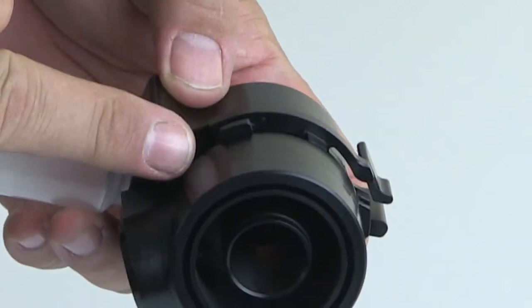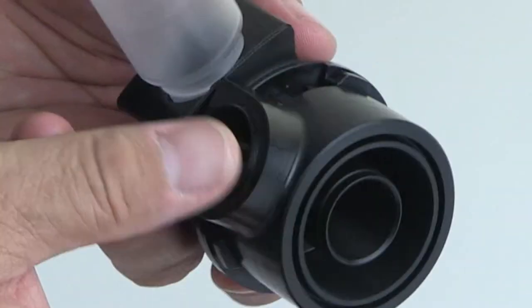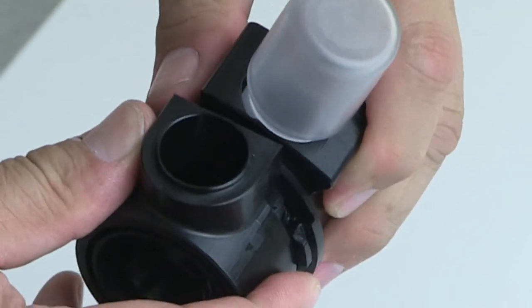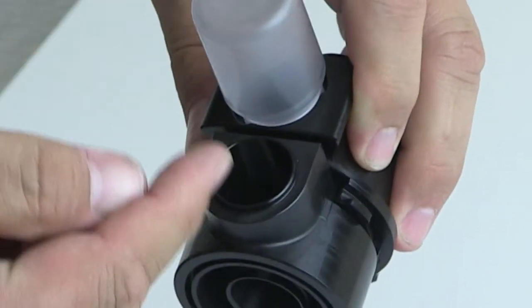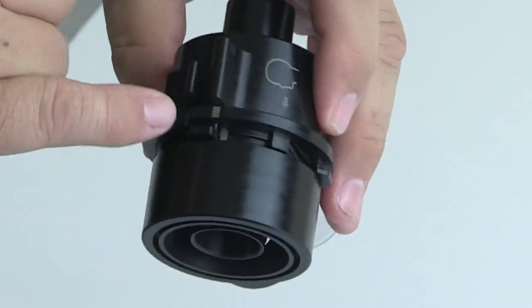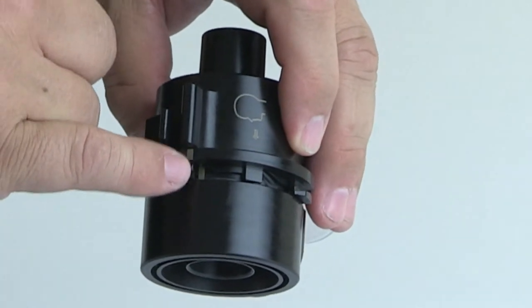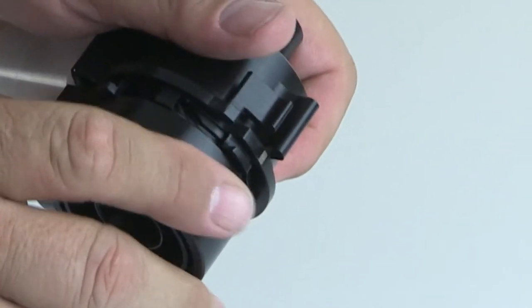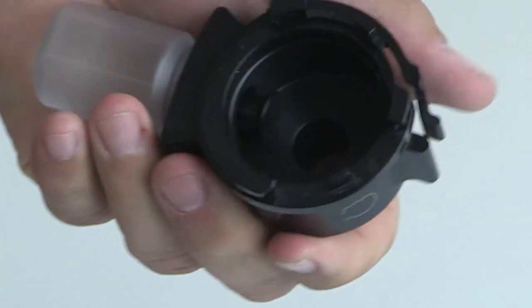Now we have the two parts of the valve. These two rotate, so what I would do is visually rotate the parts together so they're linear again. That will be indicated by two lines corresponding on that part over there. You can then simply hook your finger in the valve and pull the two pieces apart.